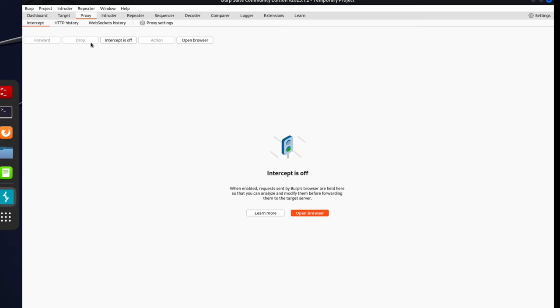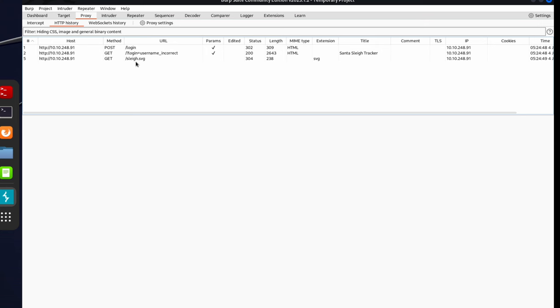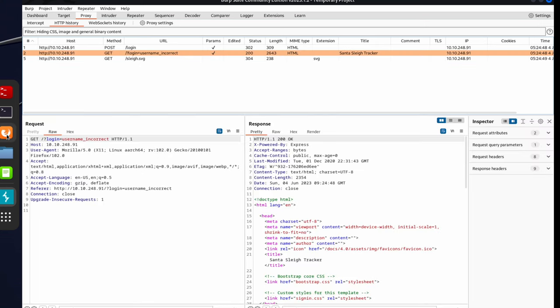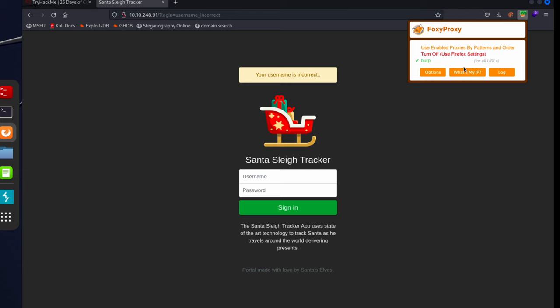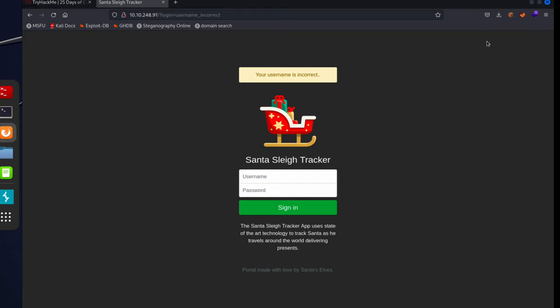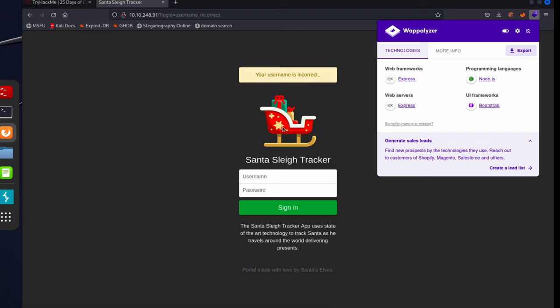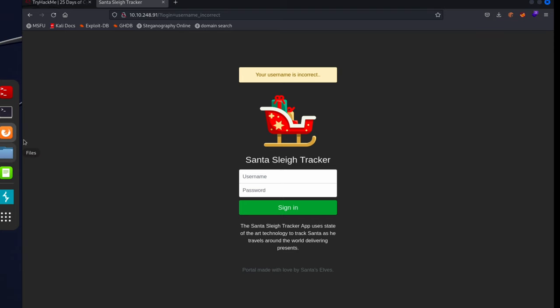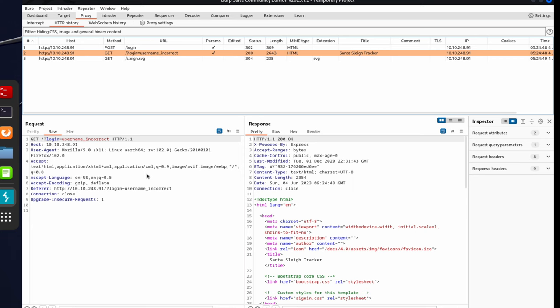So we're going to use Burp Suite. We're going to the history, and we did do a POST. We can also see the programming languages. It's powered by Node.js, Express, and there is some Bootstrap styling. If you know these things, you can see if there's a way to find vulnerabilities in one of these packages. But for now, we're going to use Burp Suite.